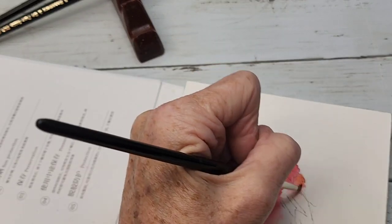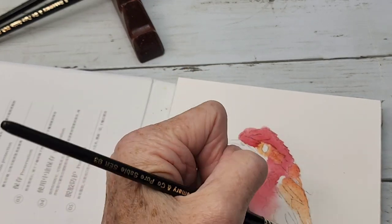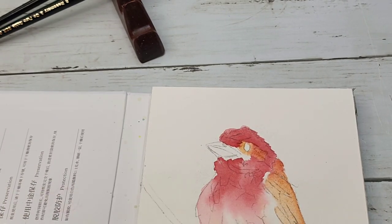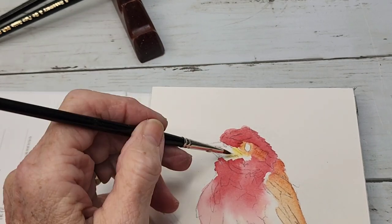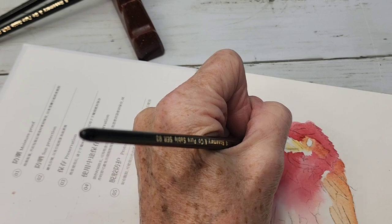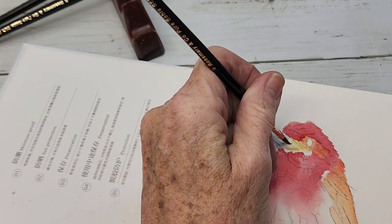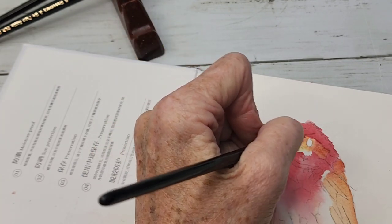So now I'm going in with the yellow ochre, and I also mixed in some of my quinacridone burnt orange to give more depth to that yellow color. And then I'm using the regular permanent yellow for the beak area. Now I'm using some of the indigo blue as a gray color, and I'm really watering it down so that I can put it into the beak area.